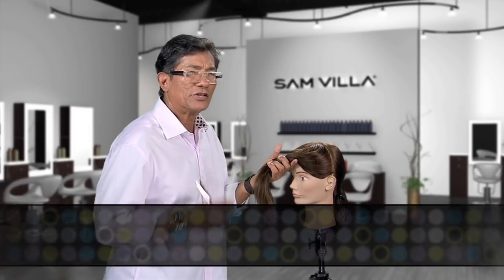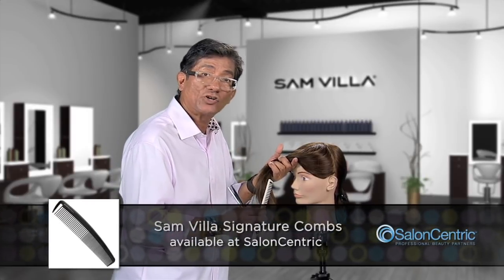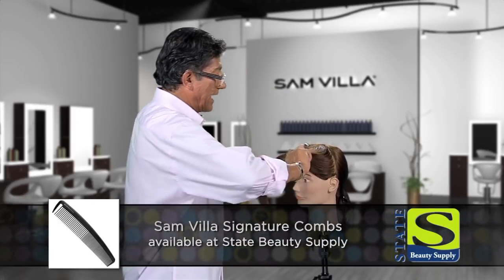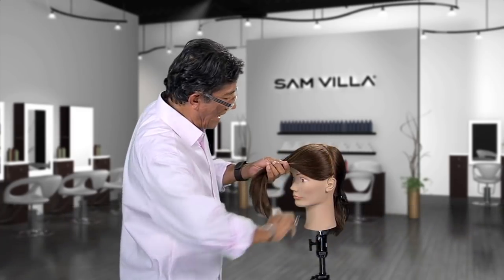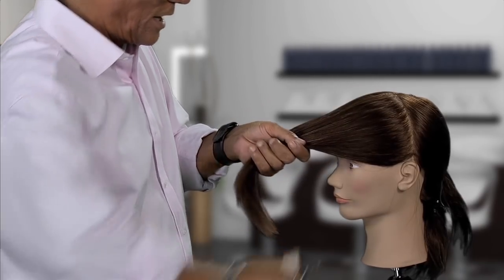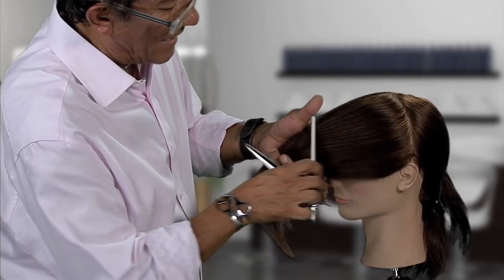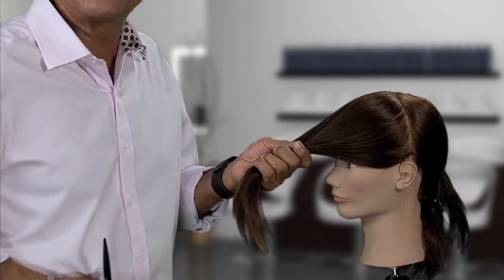Now watch. This is all about combing, Penny. You've got to comb and elevate the hair. So watch what I'm going to do. Comb, and I gather the hair into the palm of my hand. Comb, gather into the palm of my hand. And I'm looking at the grain of the hair, making sure I have all the grain combed the same. And I'm doing that on both sides. You can visually see that on this side. Work with the wide teeth, come in through the top. Now I'm ready to cut.